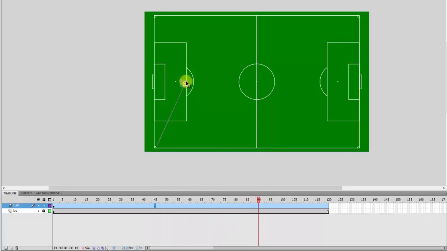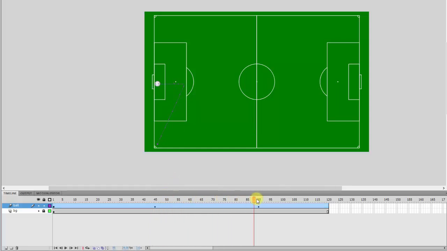So that's, oops, let me click away. I accidentally picked up on the line over here. I want to get the ball. There we go. And then I'm going to put it in the goal like this. Okay, so right now my motion tween looks like this. So I'm going to have a guy down here, stick figure kicks it, and another guy over here, stick figure moves in and he hits it with his head, and then it goes into the goal.